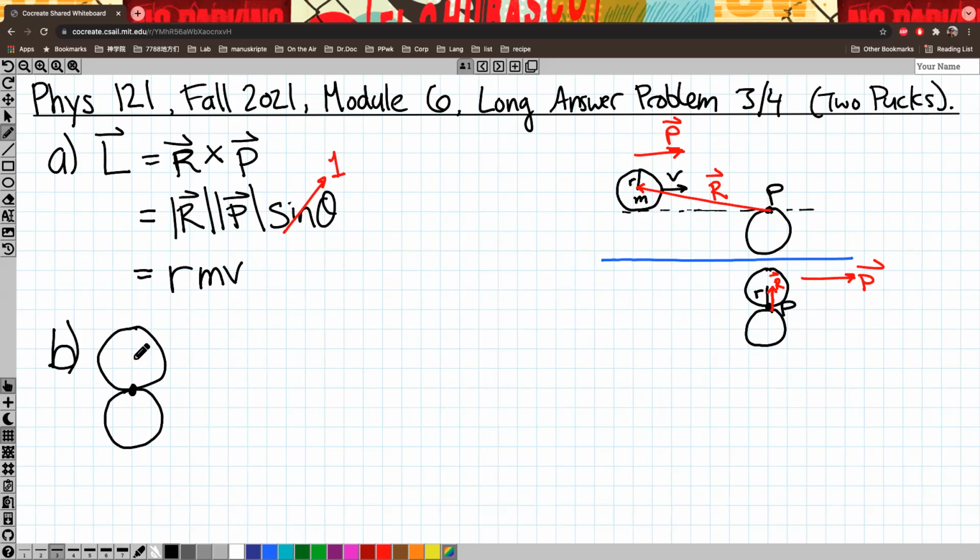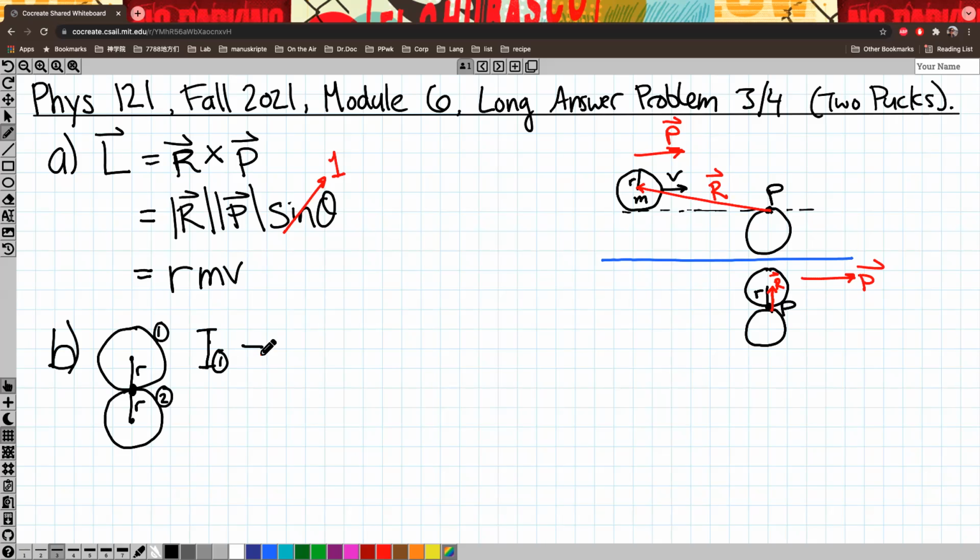I was assuming it was just one mr squared because I'm used to just points, not actual objects. So for a disk, it's not going to be the same as for a point. A disk is half mr squared. So for each disk, you have half mr squared. So this is puck one, this is puck two. So if there's two of them, it would just be mr squared if you add them together.